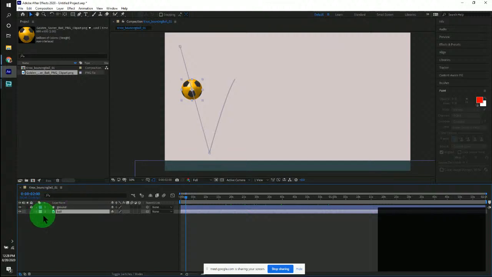The ball here, so we'll go back to position. Instead of having to dig through and get to transform here, for less clutter, we can also just hit P for position. Now bring up our position attribute underneath the layer. Going to be this keyframe I'll be adjusting, pressing, holding Control, and selecting every other keyframe.